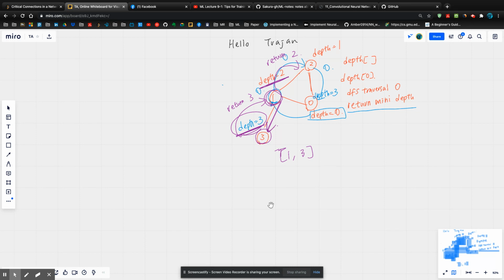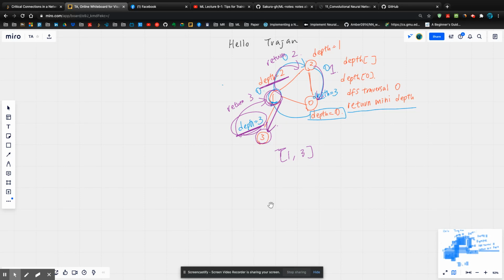The depth of the child node is 2, and the depth of node 2 is 1. So the minimum one is 1. Okay, so here node 2 will return 1 back to node 0.